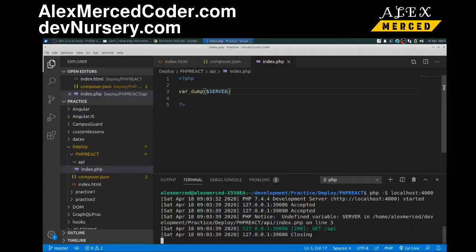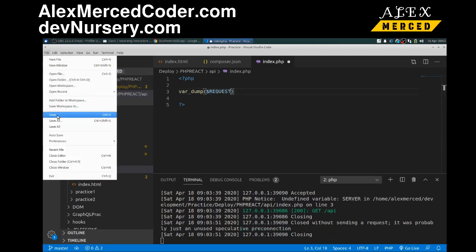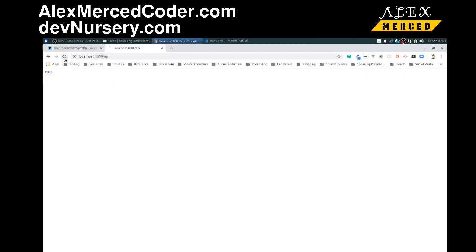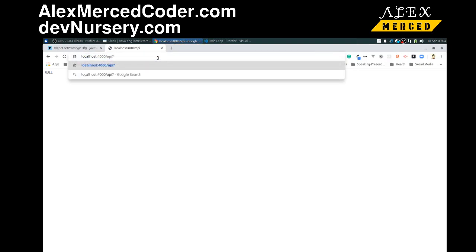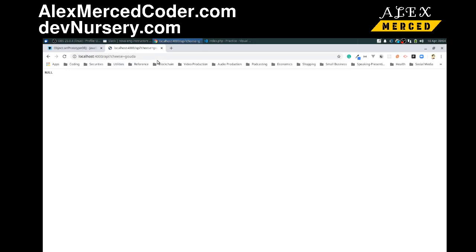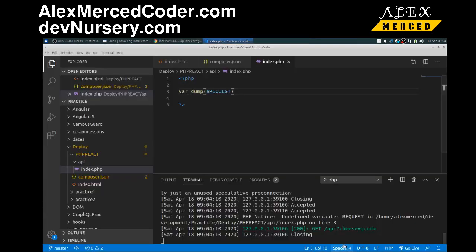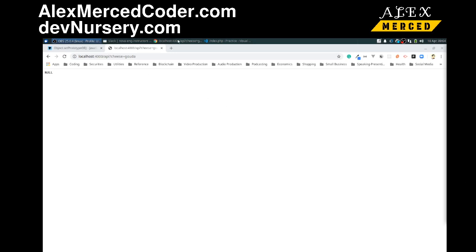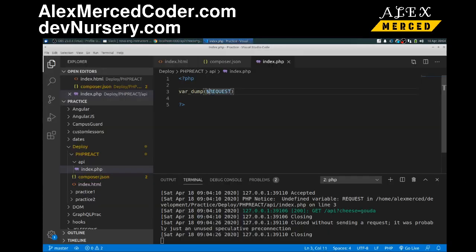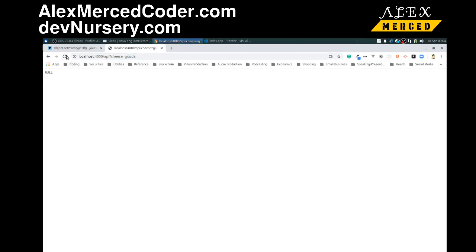And there's also a request object that gives you all the details of the request. We'll come back to the server object. Now it says null, but if I add a query to the URL, say cheese equals Gouda, I should get a different response. No. Why not? Let's take a look. Okay, yes, I typed this in wrong. It's supposed to be underscore request. So $_REQUEST would show you URL queries, stuff like that. So this cheese Gouda should show up here. And see, there it is, cheese Gouda.